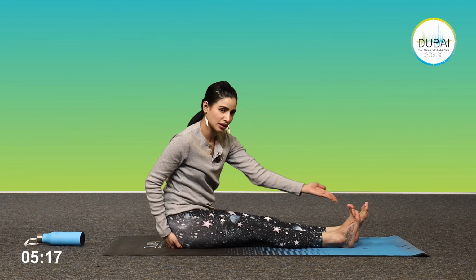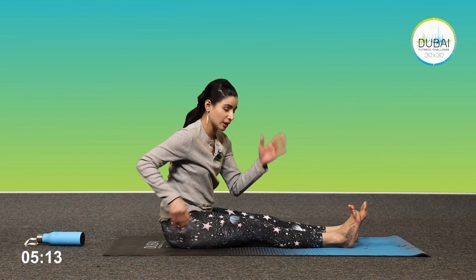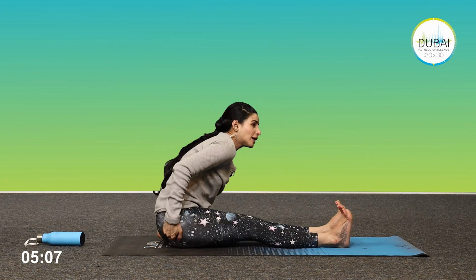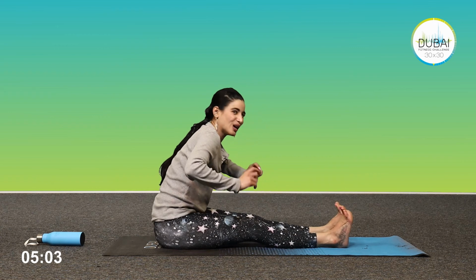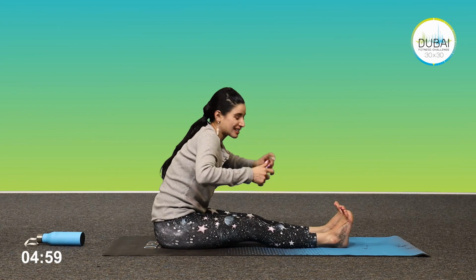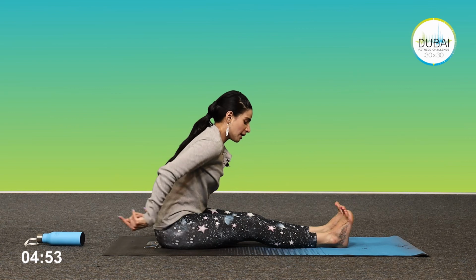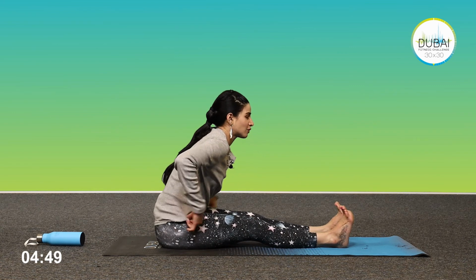Okay, so immediately you can see my leg's been drawn back, and my right pelvis is tilted forward. I want you to do the same thing on the other side. So lift your left sit bone up, draw it back, okay? So imagine that your sit bones are like little roller skate or skateboard wheels, and we're on the edge of those wheels, okay? Constantly draw your hips and your sit bone back. Keep tilting that pelvis forward.